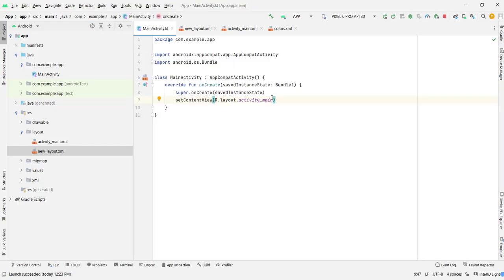And to do that, we change this activity_main. We delete this, and we type here new layout. And now if you run this code, when this setContentView is called, R.layout is gonna go inside the layouts that we defined here, and it's gonna set the new layout that we created.